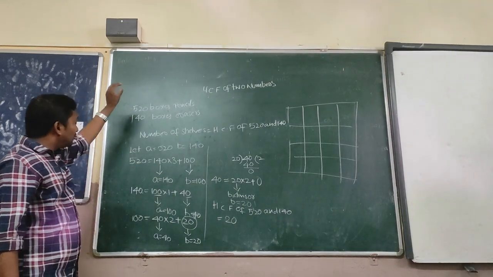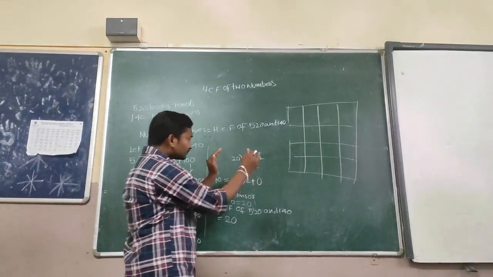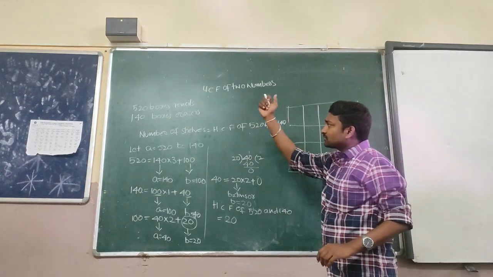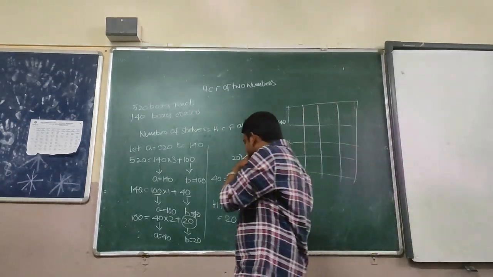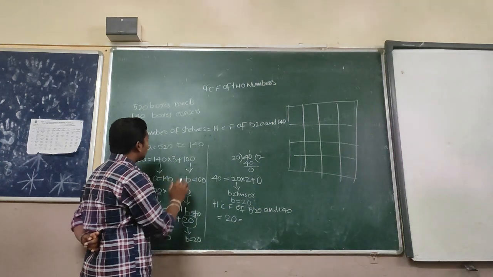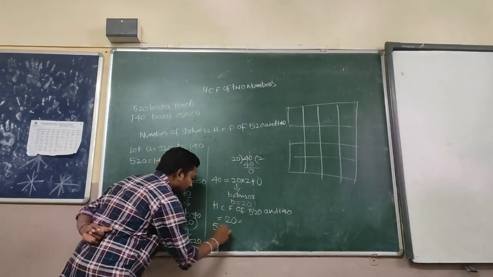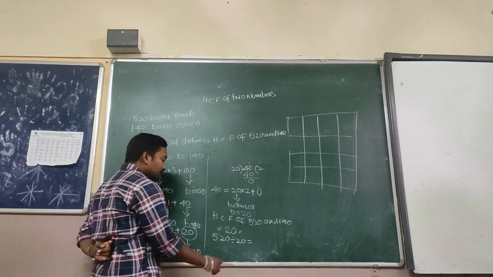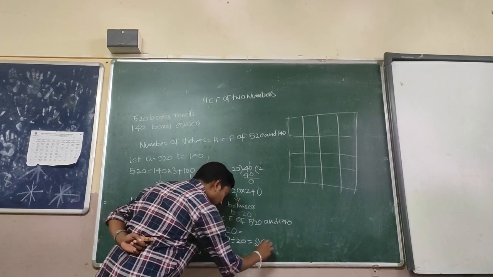Mr. Chakra arranged these 520 boxes of pencils and 140 boxes of erasers into 20 shelves. So he is going to arrange 520 boxes of pencils and 140 boxes of erasers in 20 shelves. Now this is the number of shelves he got, 20. In each shelf, how many boxes of pencils do we need to arrange? That means divide 520 by 20, and you will get 26.